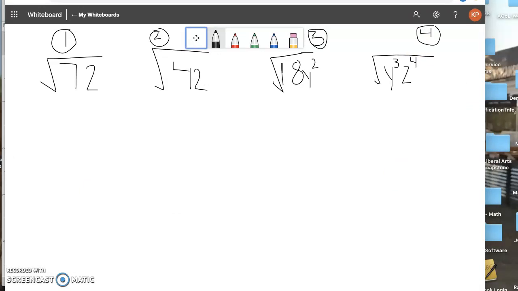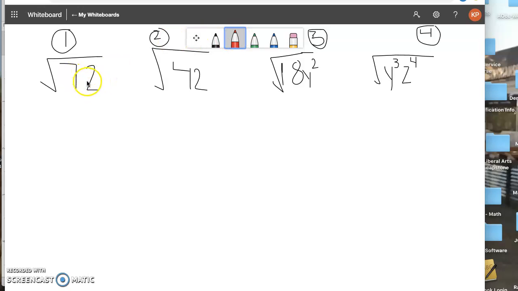I show the work a little bit differently than your textbook. I use a little factor tree type of deal when it comes to factoring down these specific questions. Now the goal is to think of factors of these numbers that are a perfect square. And when you find a perfect square factor, you're able to get rid of that radical symbol. We want to break down these numbers as simply as possible.